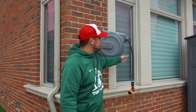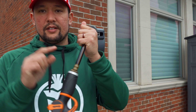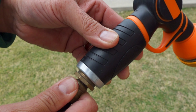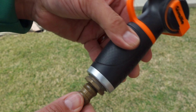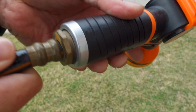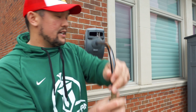Another problem I found with the Giraffe Tool is the sprayer. This part right here — as you can see, I'm screwing it in, but then it starts to rotate around here. And there are all kinds of complaints about this thing leaking. I can see how that could happen because this thing is starting to rotate around here.